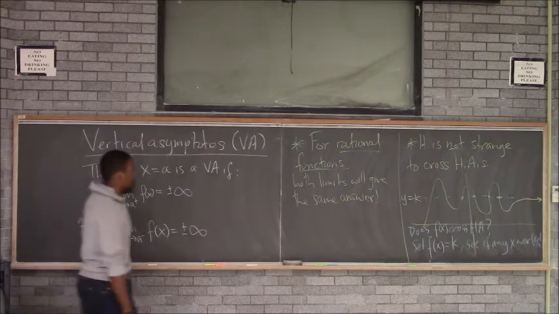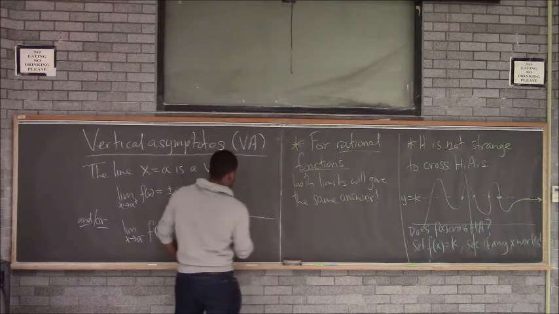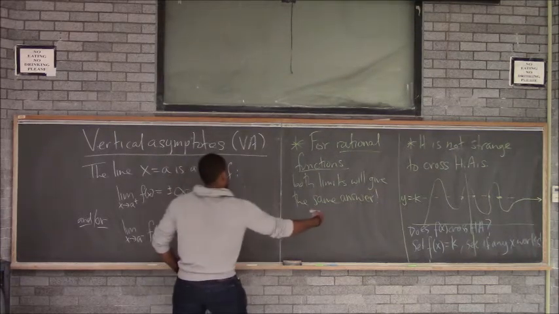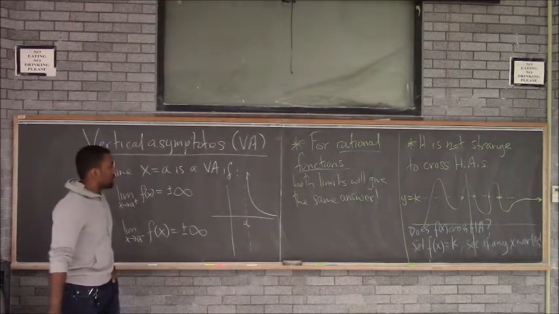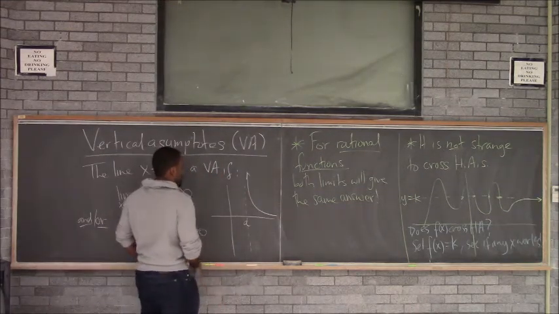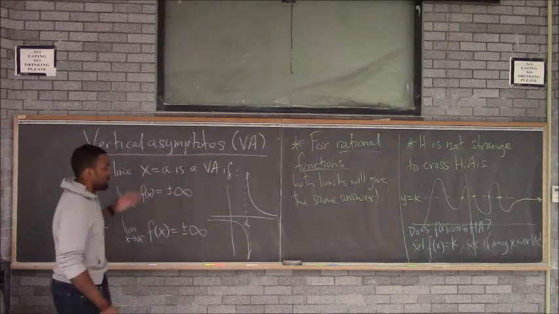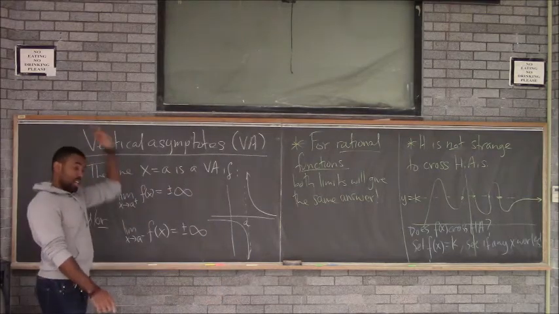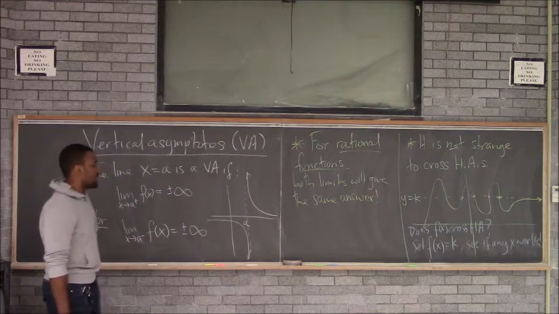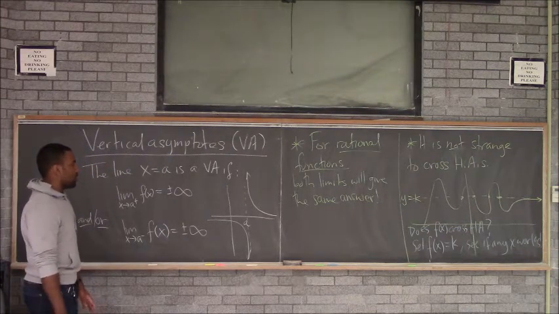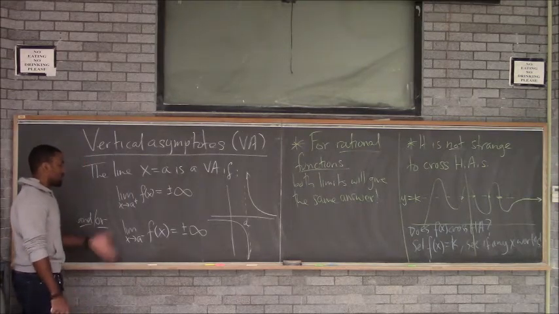Okay. So that means you have some graph where there is a line a, where if you're approaching from the right side, it might shoot off to infinity, right? And if you're approaching from the left side, it might shoot down to negative infinity, right? It will either increase very rapidly, never touching that line, just getting closer and closer to it, or it will decrease very rapidly. So this is what a vertical asymptote means.